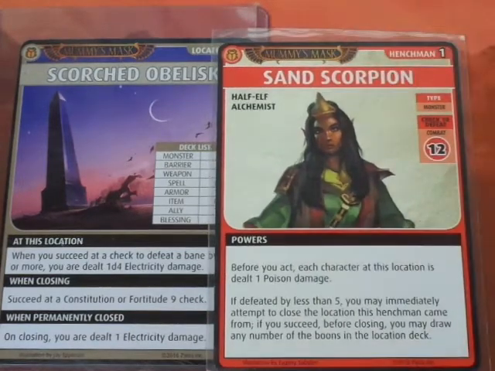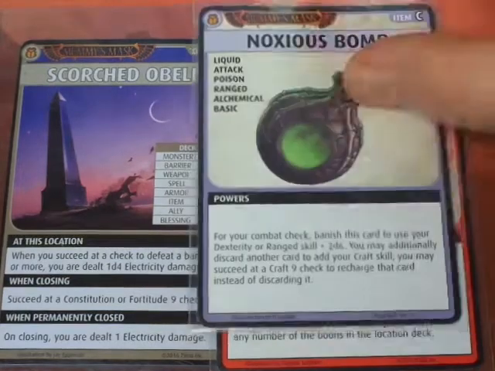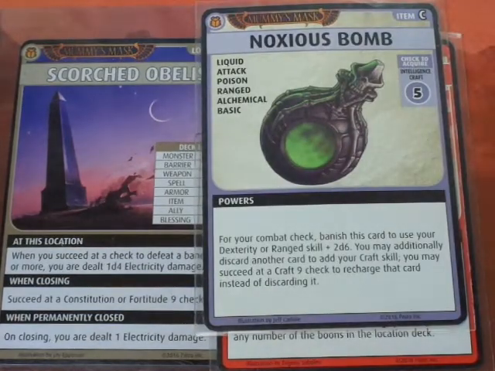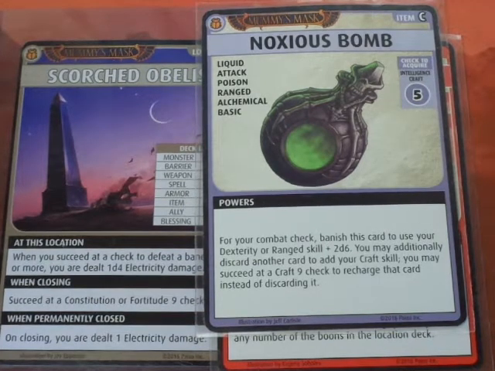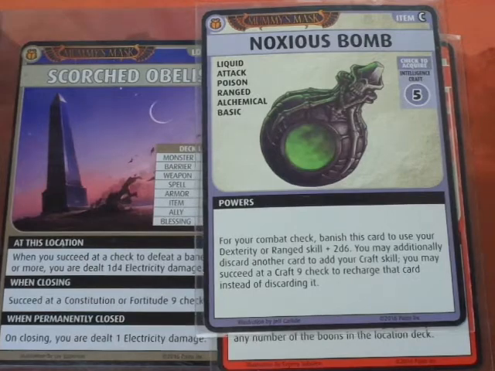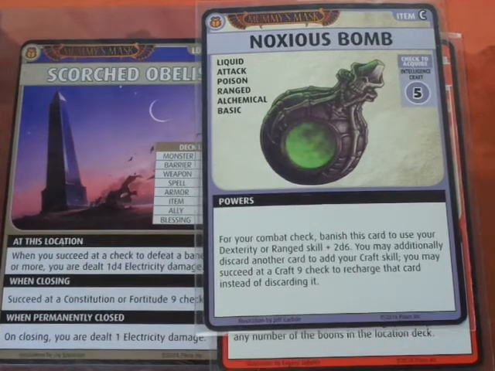And that's about it. So what we're going to do here, we have a Noxious Bomb in our hand. We can use our Dexterity or Range. So Range skill plus 2d6. You may additionally discard another card to add your Craft skill. You may succeed at it. Well, yeah, we'll definitely do that.